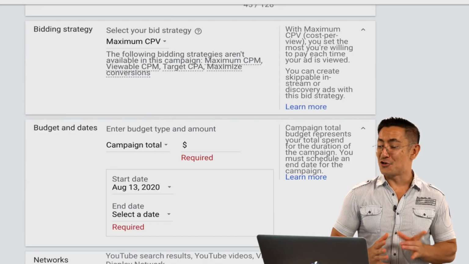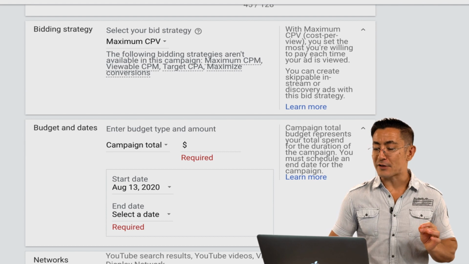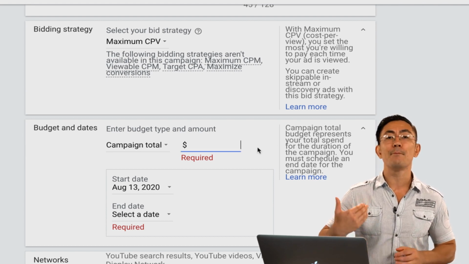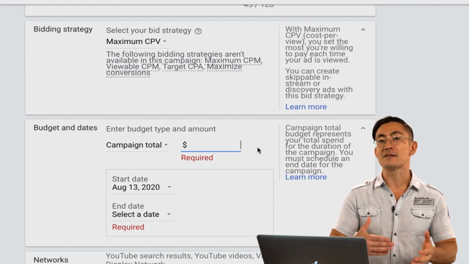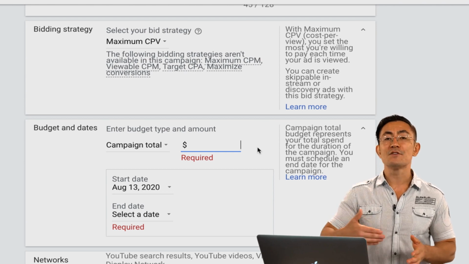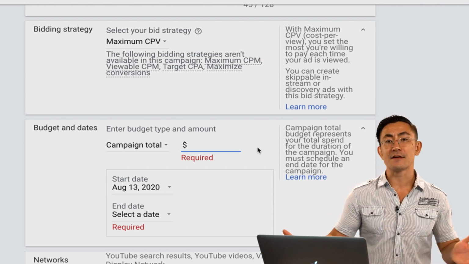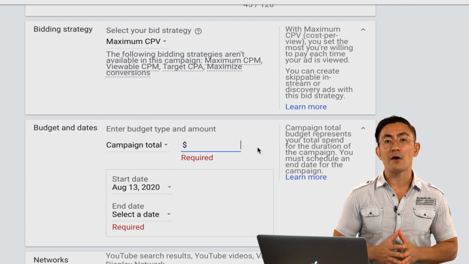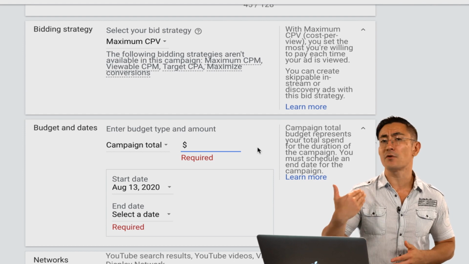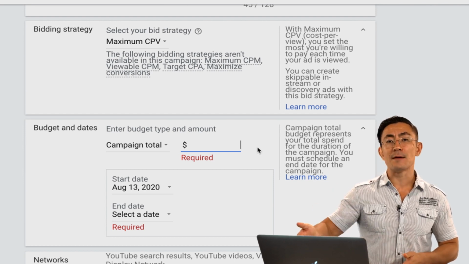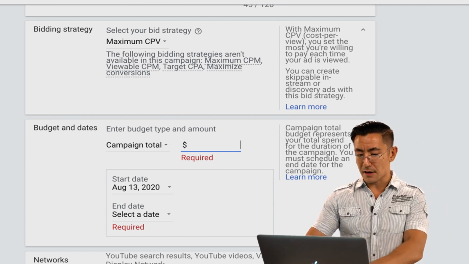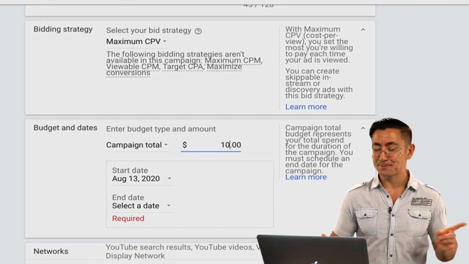So your next option here is going to be to put in your campaign budget. When you're first starting off, what you want to do is put in a budget that you're comfortable with for testing new things out. You want to put in probably a pretty small budget to start off with. Once you get things profitable, then you can scale things up. What I would recommend is starting off with at least $10 per day. If you can't do that, just start off with whatever you can afford. If you can do a little bit more, then I recommend starting off with $25 per day. So for this example, I will start off with $10 per day.